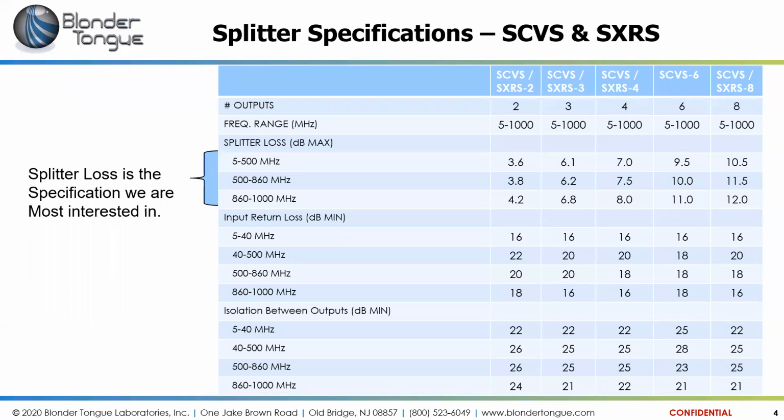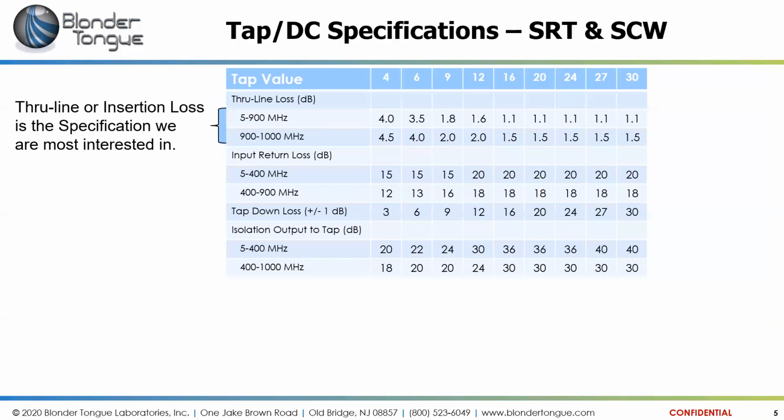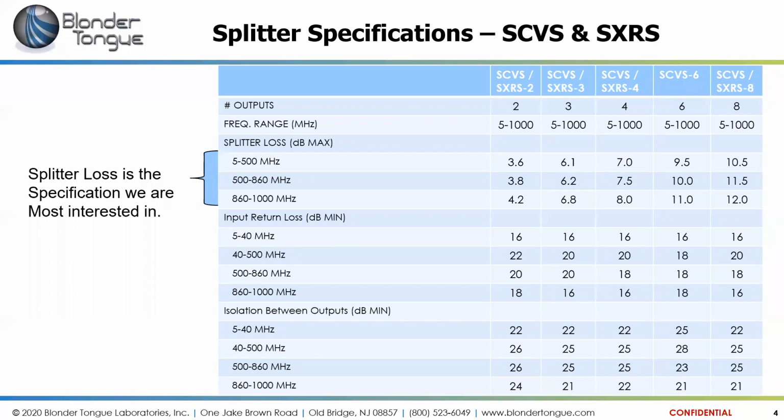Now, if we're designing a system for 550 megahertz as the highest frequency, or 750 megahertz, or 860 megahertz, we need to understand that so that we design for the appropriate range block of frequencies in our design. And that should have been done at the design stage prior to installation. But we need to ensure that that's been done so that the correct loss factors are in place here for the devices.